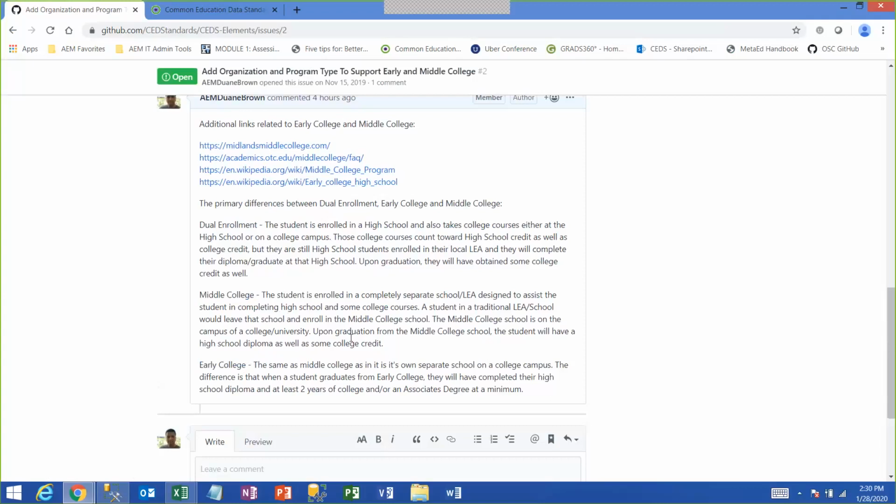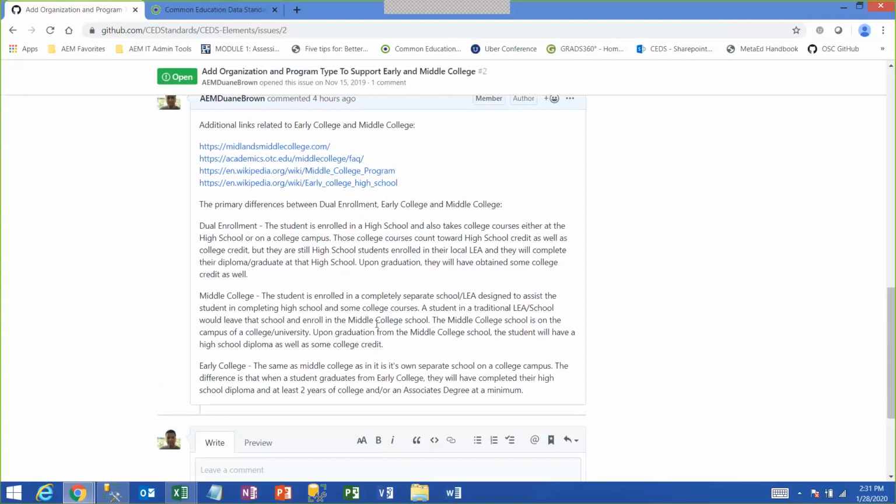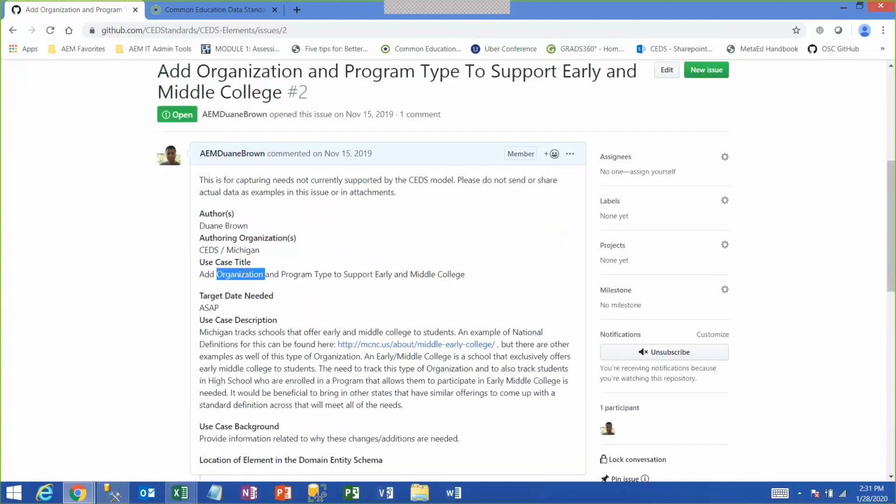The school's a middle college, the school's an early college, and also a program type, because the university itself offers it as a program within the university, that being the middle college and the early college, or whoever is offering it. So the need is to add a program type of middle college and a program type of early college, and I believe a school type or organization type of early college and an organization type of middle college. All right, so that's the need.